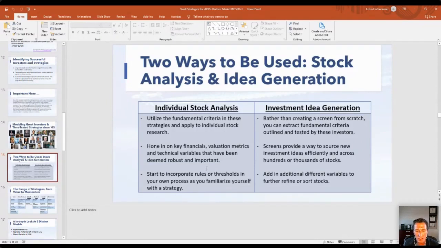So what's been done here is the most important investment criteria, whether it's fundamental criteria, valuation metrics, technical variables, these have been extracted and codified in each model that we run. And you can use them to determine the attractiveness of the stocks that you're interested in, the stocks in your portfolio, and to really get a sense of, is the stock sort of fundamentally sound based on the various models that you're looking at. And lastly, as you start to, I think, develop an understanding of these strategies, you might even be able to some extent modify them and add in your own rules and thresholds to further make a strategy more personalized and customized to you.